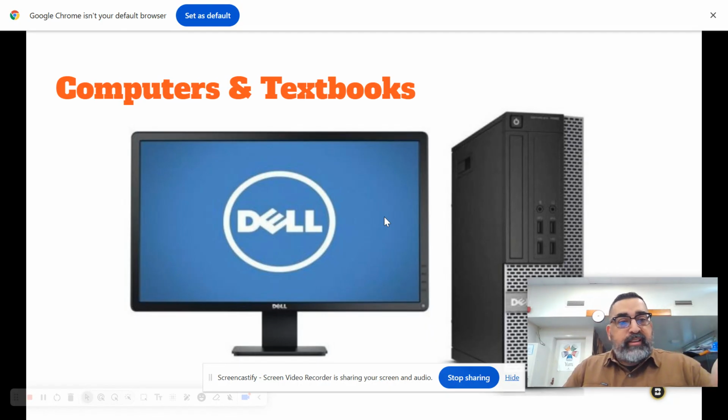We use computers. We try to use electronic textbooks. We try to do everything electronically because I'm trying to reduce the use of paper. I'm trying to be good for the environment. I'm trying to do everything electronically. So have your students show you their e-textbooks. Have them go online, show you their textbooks that we've been using online.